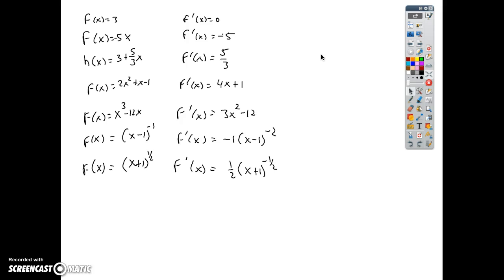The powers are one less. That's a guarantee. Noticing that the 3 becomes a 2, and the 1 becomes x to 0, which we know is 1, right? What happened here, though? We got x to the first here. No, we don't. We have x to 0. So that's interesting. But we agree the powers go down, or one less. What else you got for me?